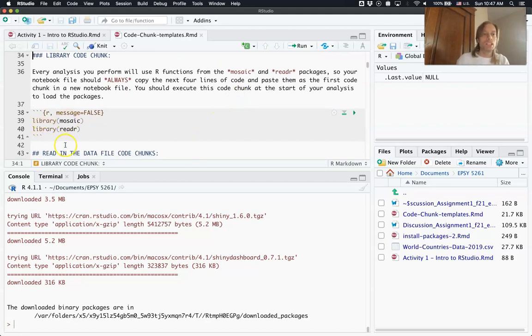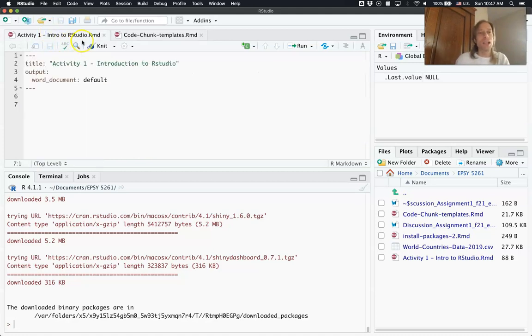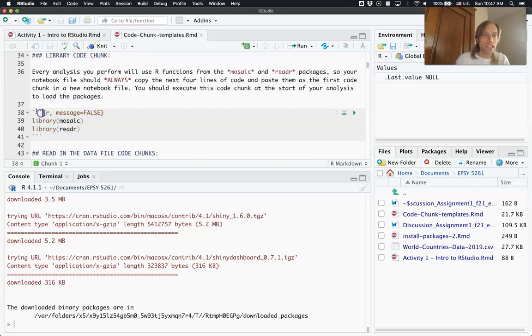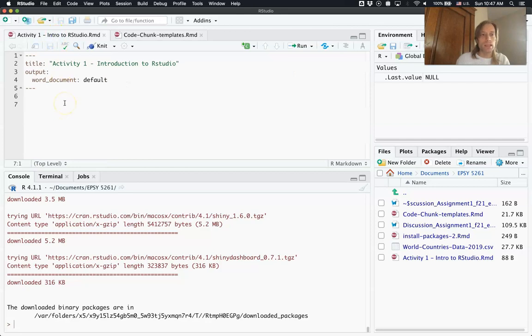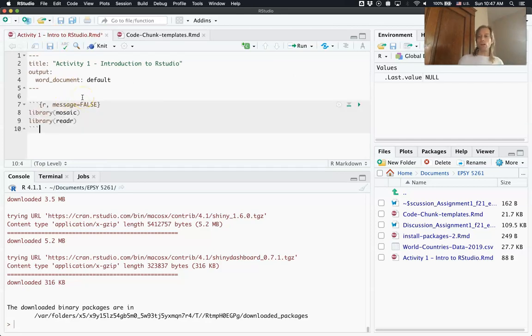So we're going to be using these 2 packages that make it a little bit easier to use R. I know it wasn't 100% easy the way things were set up. Again, apologies for that. But I can then copy that code, which is technically I'm copying an extra, but lines 38 to 41 here, and copy that code chunk. And now I can run it. And this will load the packages.